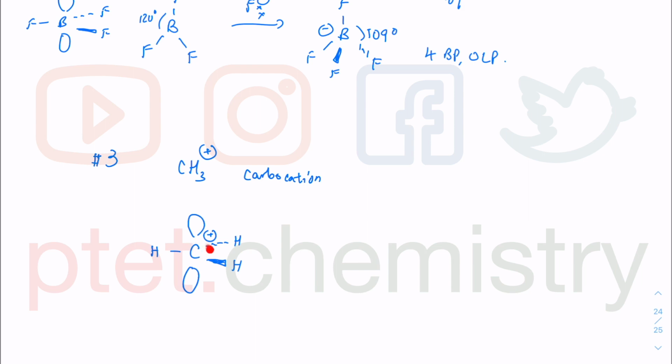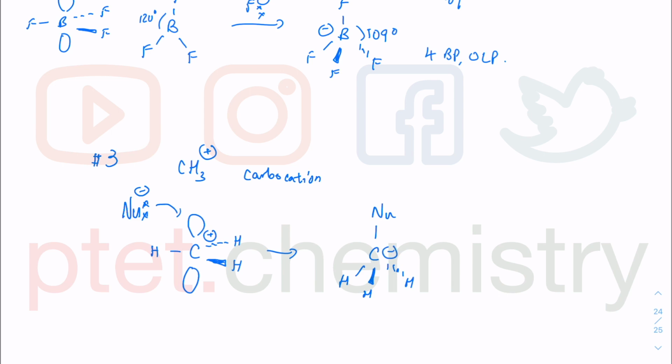Carbon has 4 outer shell electrons, it uses 3 for bonding. It has a plus 1 because you only have 3 electrons in the outer shell. So you have 2, 4, 6 electrons. You're still short of 2 electrons. So what happens is the lone pair can come in and attack that, and you can get carbon, hydrogen, hydrogen, hydrogen, and then you can get a nucleophile like this with a negative charge.